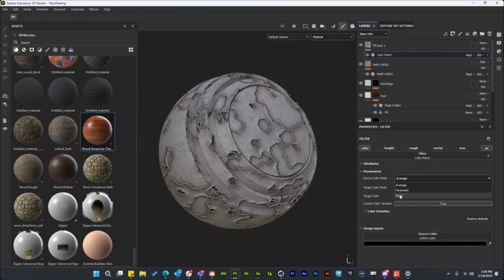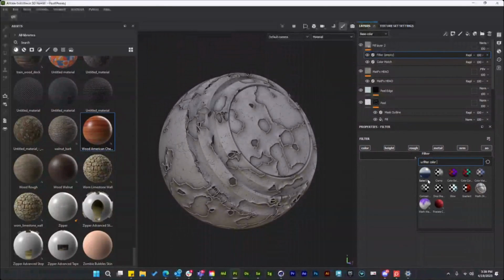One thing that's interesting is you could say I want my source mode to be an input, and then maybe you have a color gradient or something that represents a little bit of a color scheme that you can throw in that can help colorize that. So the color match is kind of good for that. That's an option. And like I said, there are also other filters in here for color that are going to work with gradients.